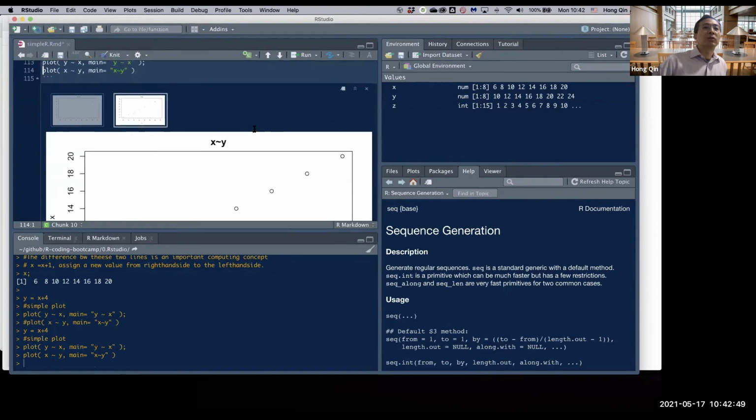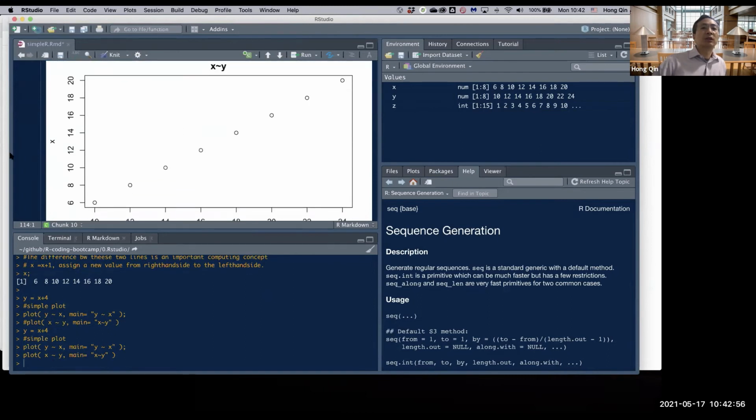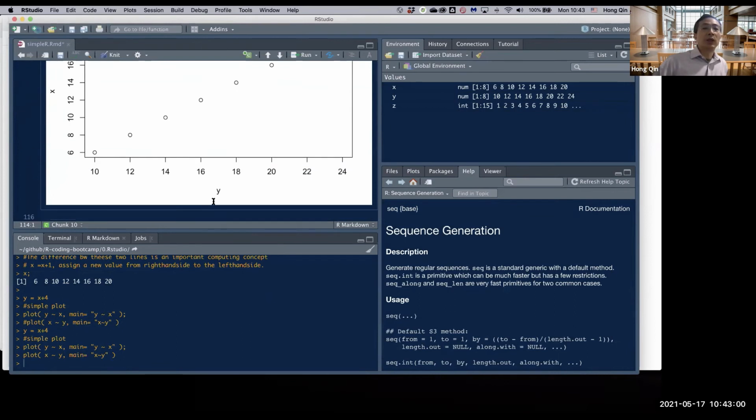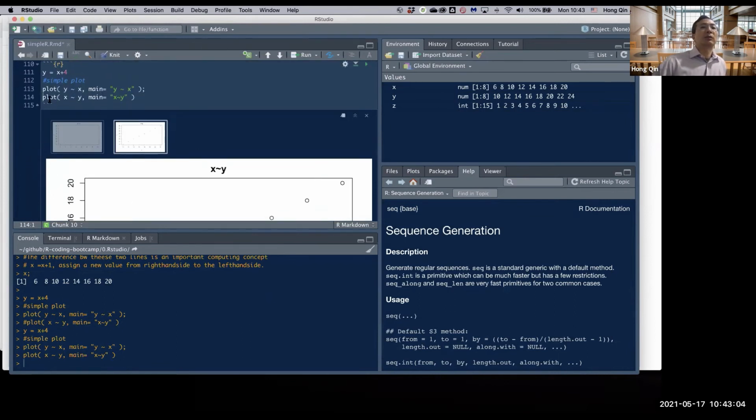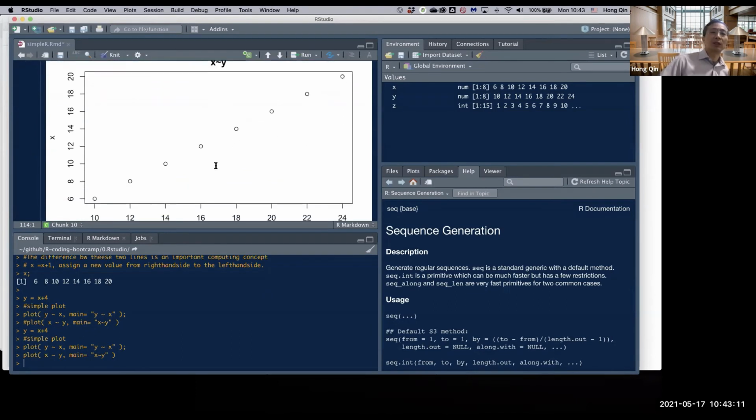So now I have two plots. The first one is y tilde x. The second one is x tilde y. In this case, x is now the vertical axis and y is now the horizontal one. So it's actually pretty convenient. By default, this is a scatter plot.